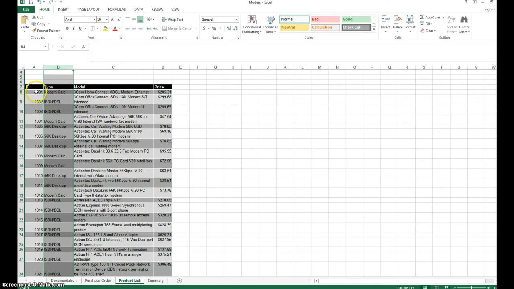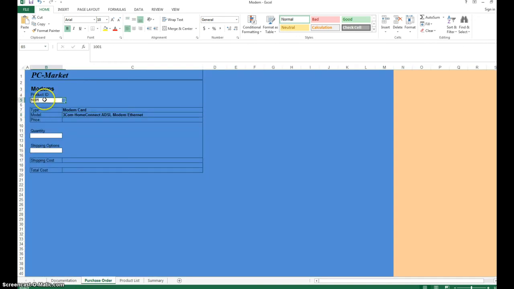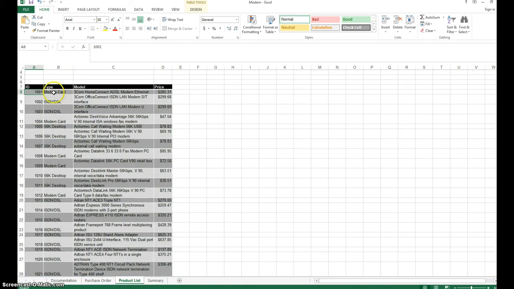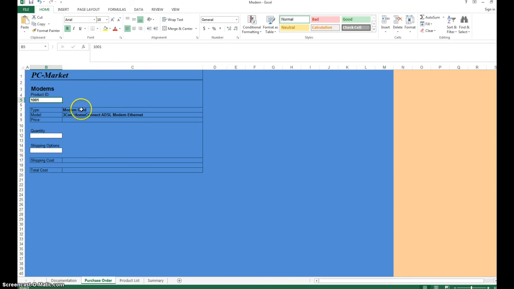So that's what we want to do. We want it to go from, what am I looking for? I'm looking for the actual ID. And I'm telling you, Excel, you find the ID in B5. That's where I want you to look for it. Once you find it, go here and return what's in the second column, because I put 2 right there. This one says 3, so that's going to return what's in the third column.